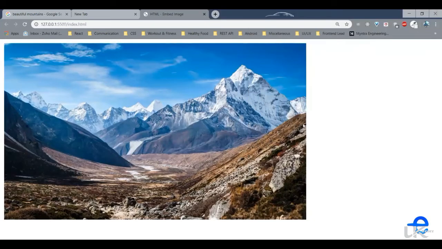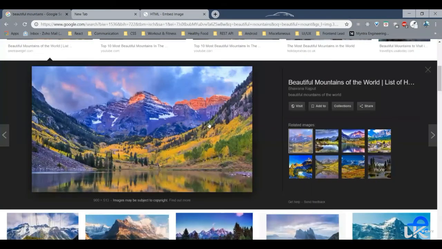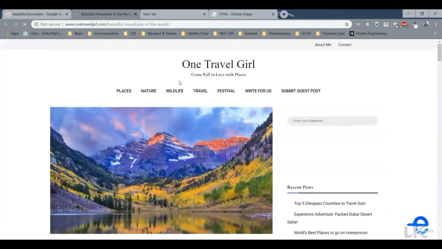So that was the first use. Now second, this attribute helps search engines index the image. Let me show you an example to explain it better. If we open the web page where this image is located, let's just click here.